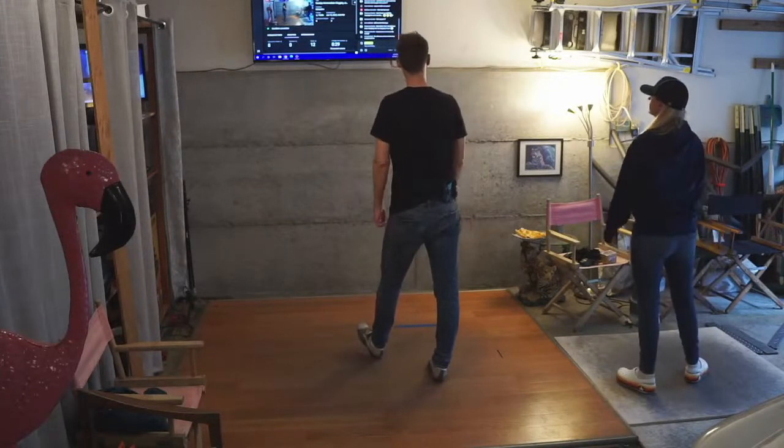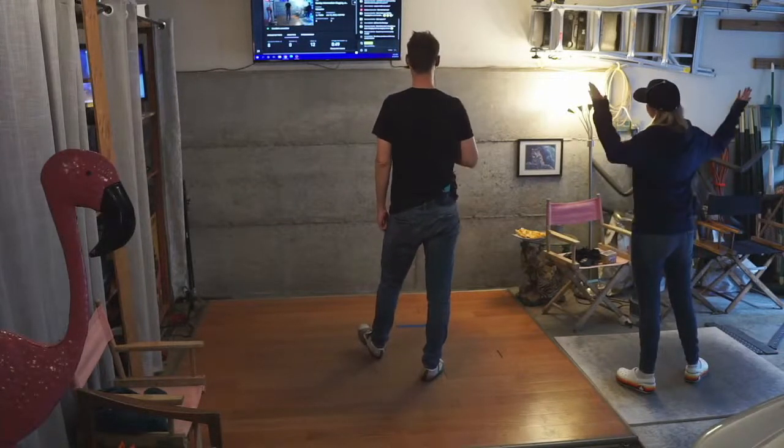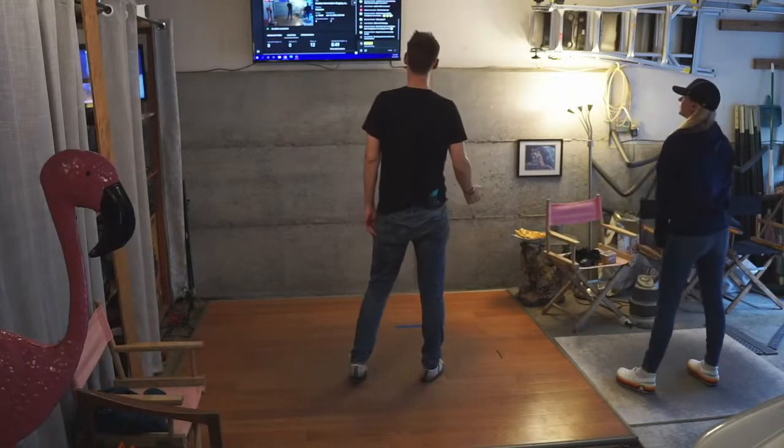Okay, so let's try it again from there. We never do it to the front, that was just for practice. Left foot's free, but they're clogs, right?